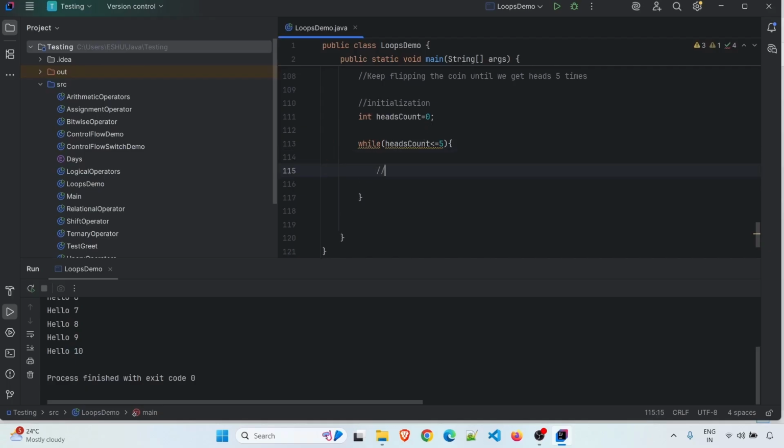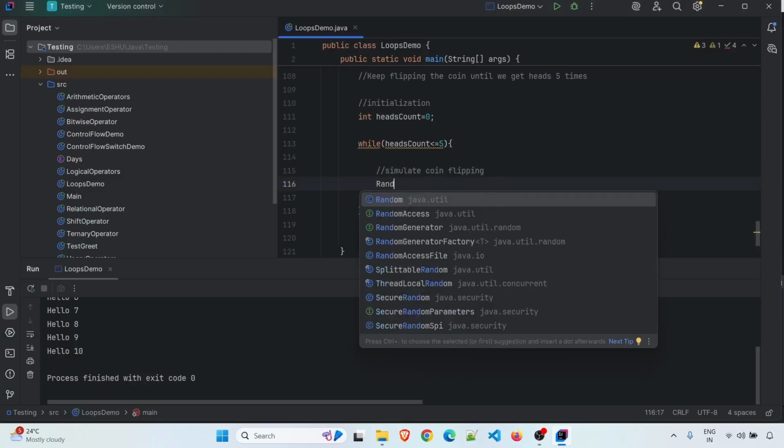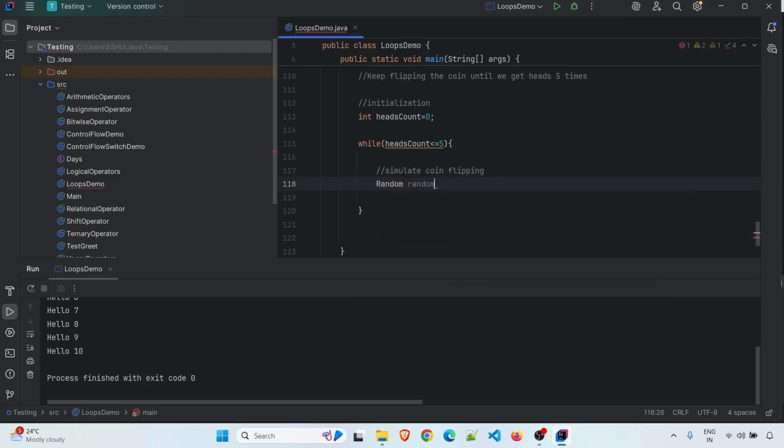Now let's simulate coin flipping. How can we simulate flipping a coin in our code? To simulate coin flipping, we can make use of the Random class in Java. Random class is used to generate random values. So I can make use of random.nextBoolean().